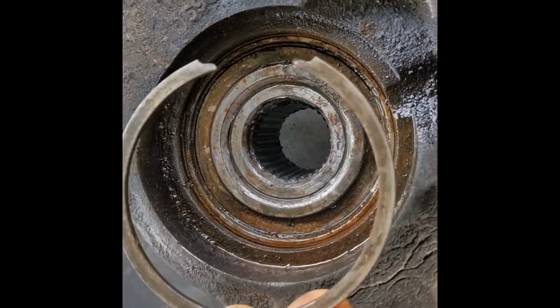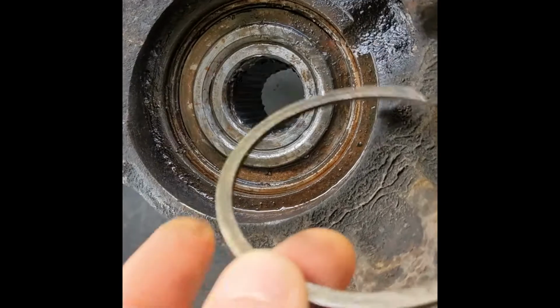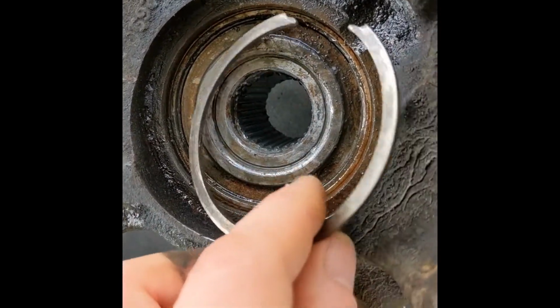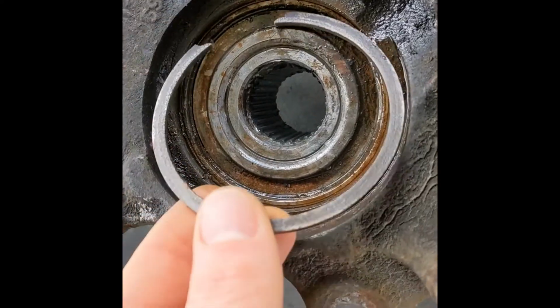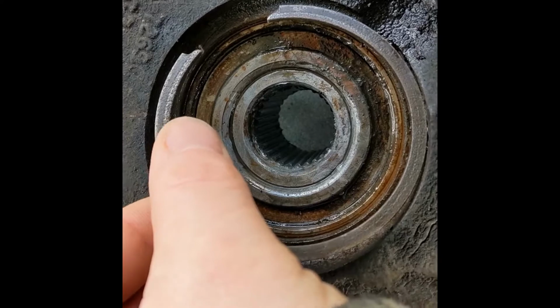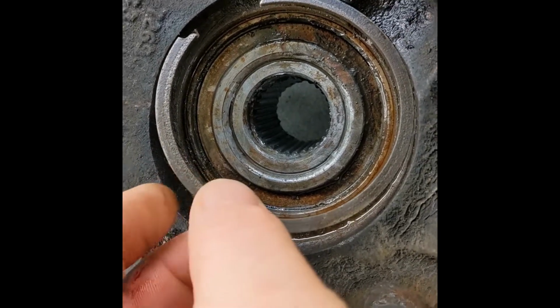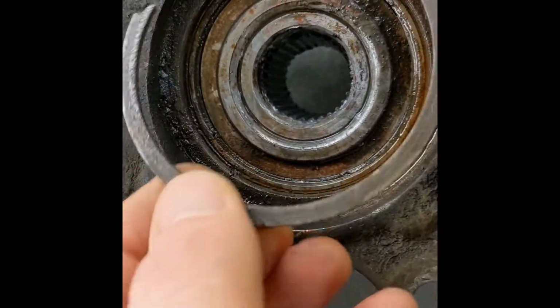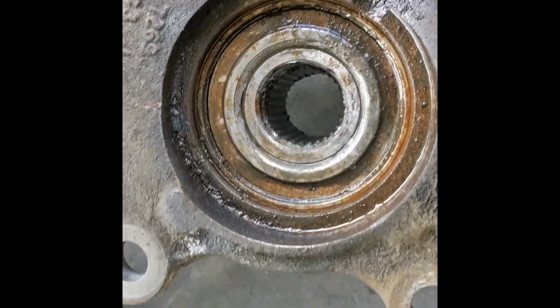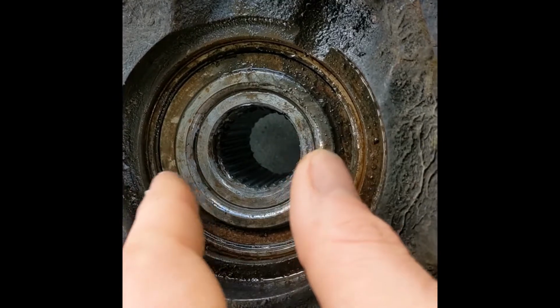All right, so you can see it's removed. One thing I like to do when I pull these out is sand them just a little bit, so that way they'll fit back in there just a little better, because sometimes they have a lot of buildup. You can see it's pitted really bad through there, and that's where water gets back inside here, so you want to make sure that you clean this off pretty good with a little sandpaper. Now all you have to do is get this to the press.